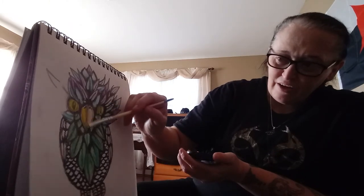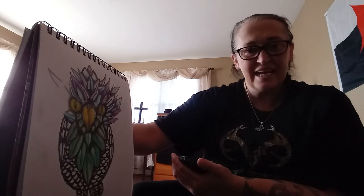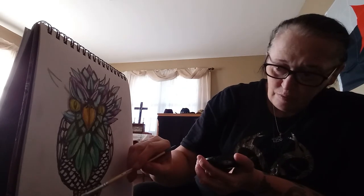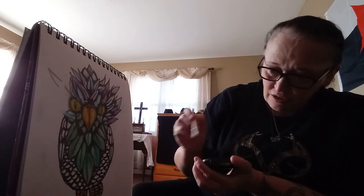Now I'm also going to take some of that yellow and go right into the beak and brighten that up — I just don't feel that it's brightened up enough — then go into the feet and do the same thing, just brighten those up. It doesn't take much to do that. I'm going to take a little bit of orange into the beak too — blending these colors like this is going to make it stand out more detail-wise. We do the same thing to the feet to catch that detail, and just turn your brush: you have paint on both sides, use both sides of your brush.